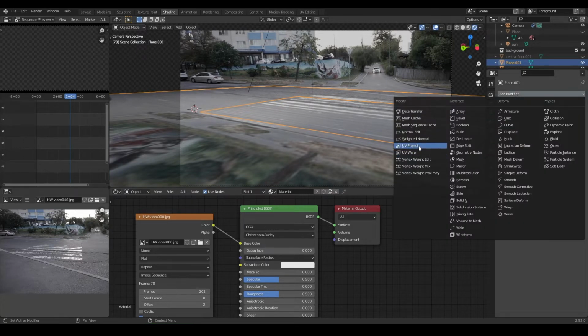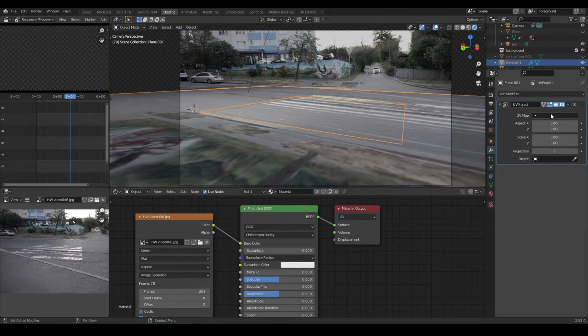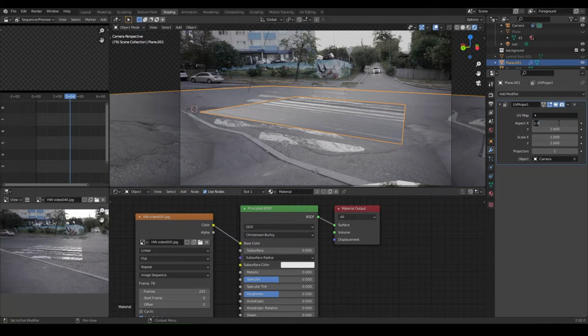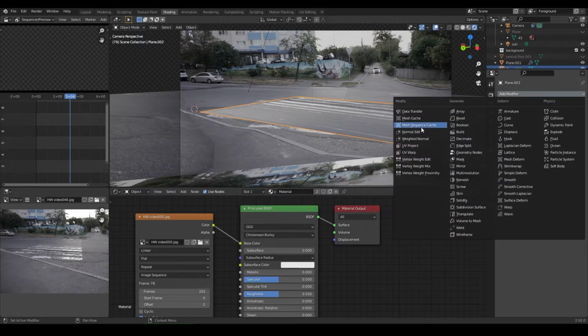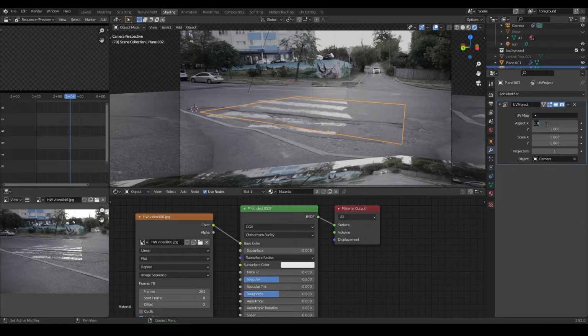Let's go to modifiers and add a UV project modifier, connect to the camera right here, 778. Also for this UV project camera.